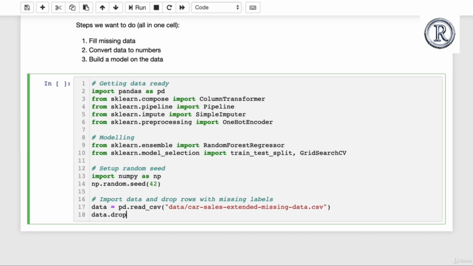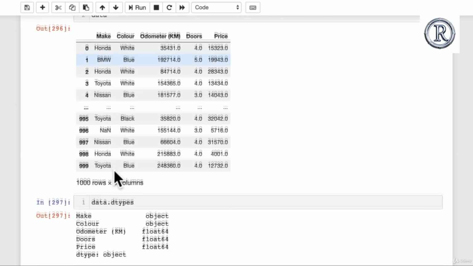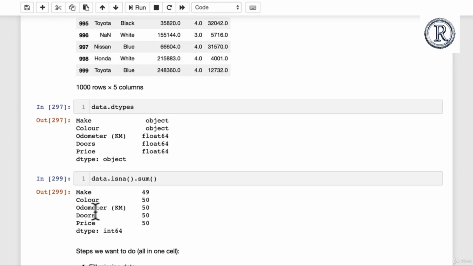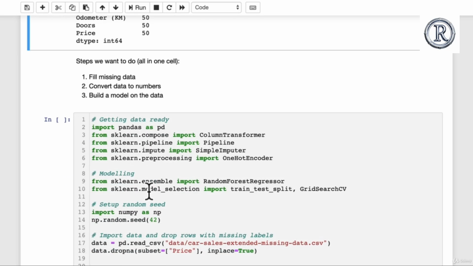And then to drop the rows that have missing labels, we'll go data.dropna(subset=["Price"]) because that's what we want to predict. And that's our label. And we're going to go inplace=True. Okay, so all we've done is we've just replicated this here. And now we've dropped the rows which contain missing price values.